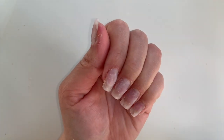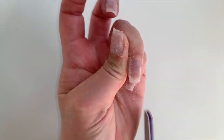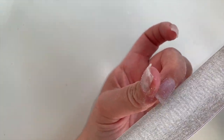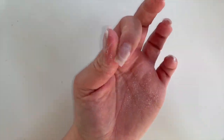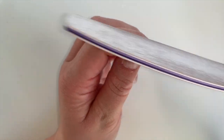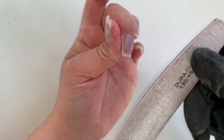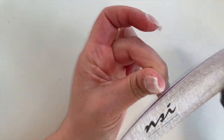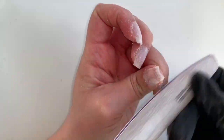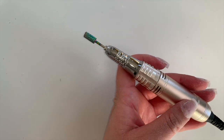And now that I've just added a little bit more acrylic, I'm just going to go in and file them again with my 150 file. Just going to go in again with my e-file to clean up the application around the cuticles.